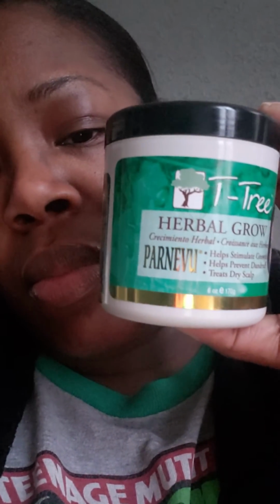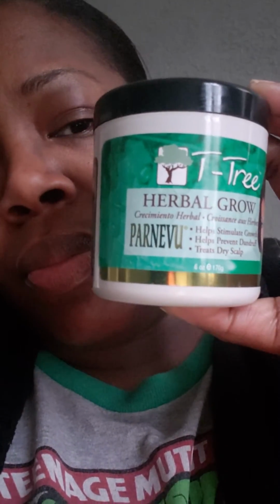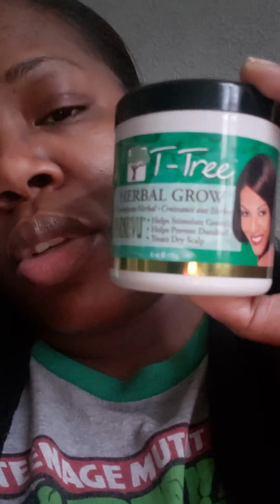All right, so y'all who've seen me before know that I tried this. See if it'll do what it needs to do so y'all can see it. Tea Tree Herbal Grow, and it's by Parnavu. I think it's going backwards, but I'm just gonna read it off. Tea Tree Herbal Grow, Parnavu, helps stimulate growth, helps prevent dandruff, treats dry scalp.